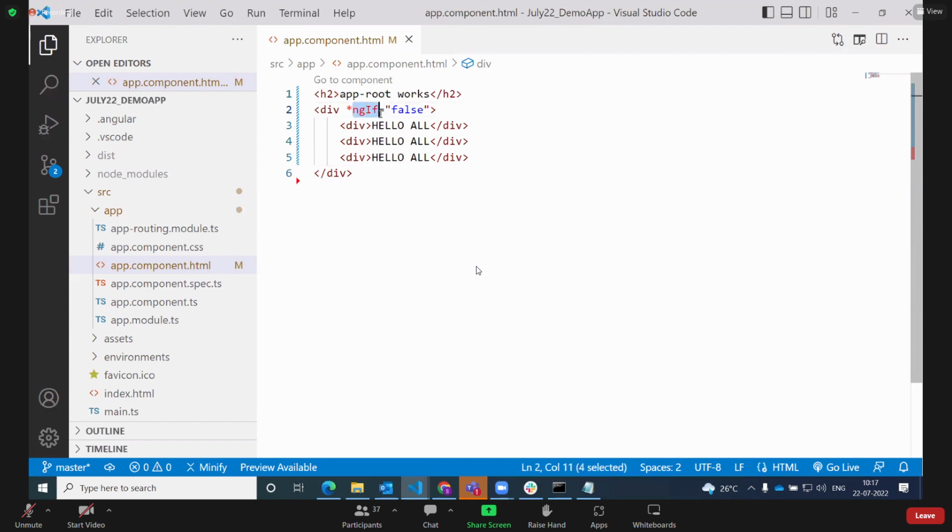Whatever we achieved with ngIf, we are going to do that, but instead of the ngIf built-in directive, we are going to create our own custom directive. We will create the directive and add the functionalities. If it is true, display. If it is false, it should not display. Of course, you will have your parent and your embedded component. I'll quickly take the theory and then we will do a demo.